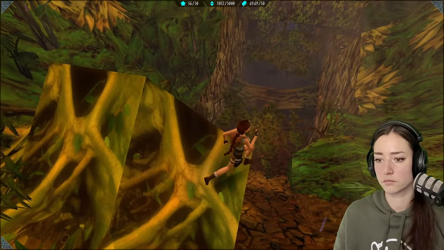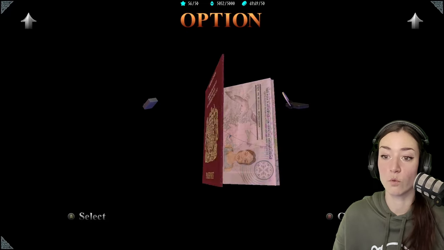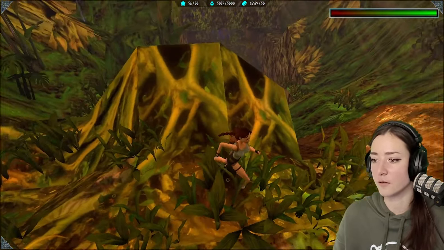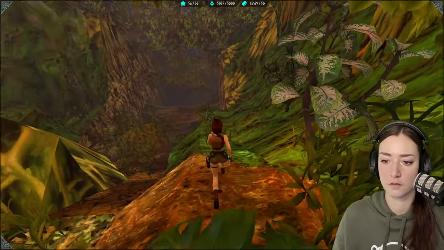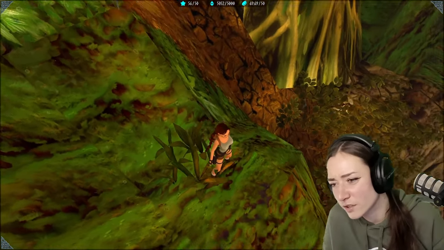Can you... No! I want those guns. I don't know what they are, but I want them. I've seen them. Maybe I need to... Yeah, this looks good. Down here. It's not spikes, right? It's just leaves. How do you get there?